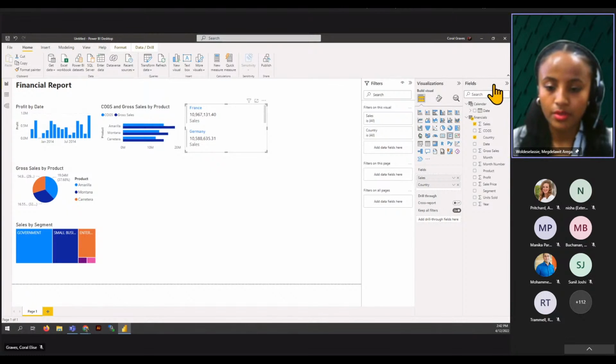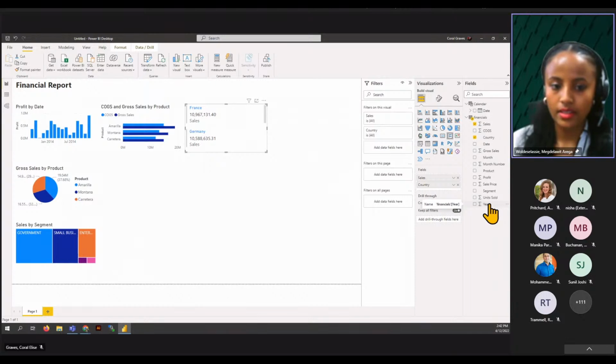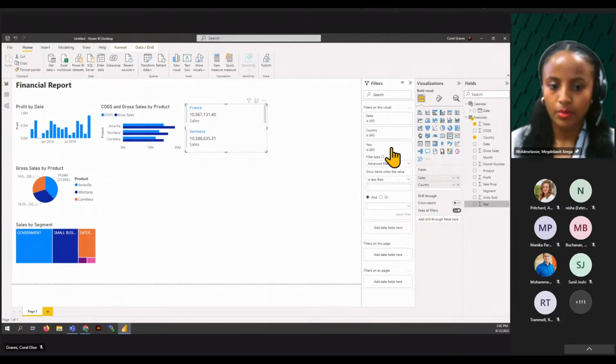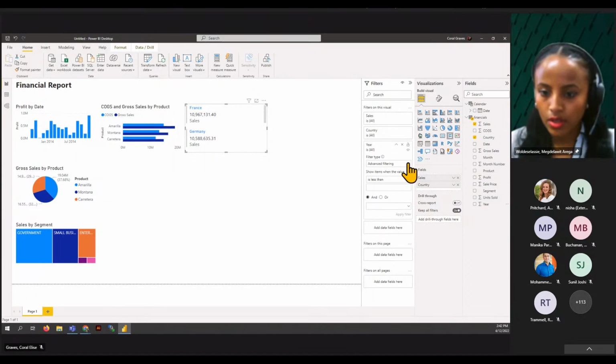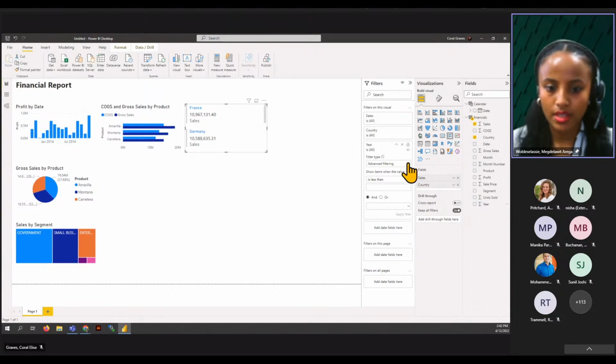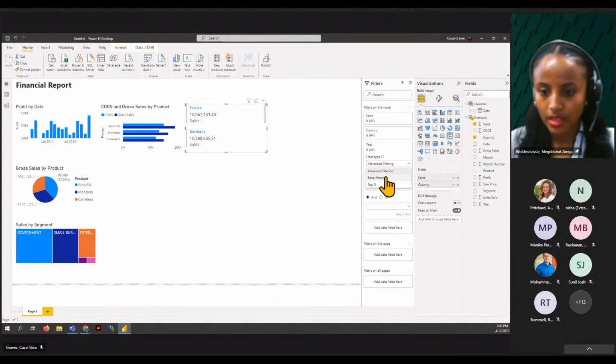Let's drag the year from fields, and let's drop it into add data filters in the filter section. Drag it. You'll see the add data filters here. Perfect. And expand the filter card by clicking on the arrow. And if it's already expanded, just look for the filter type, select the drop down and pick basic filtering.